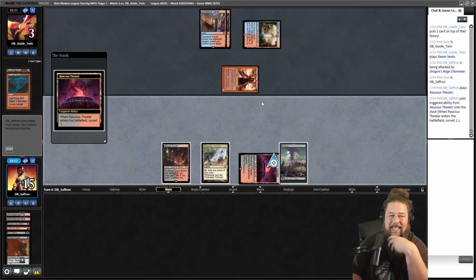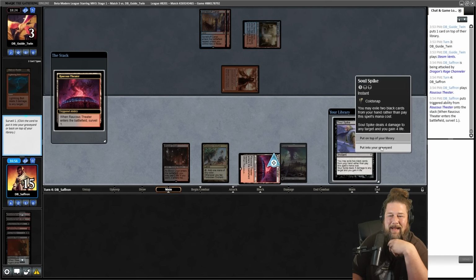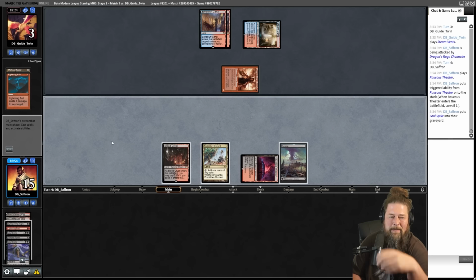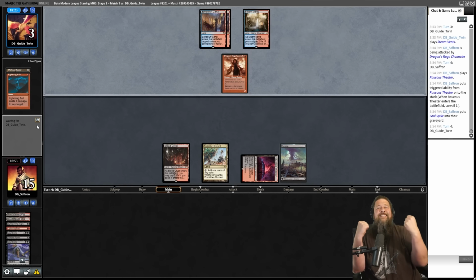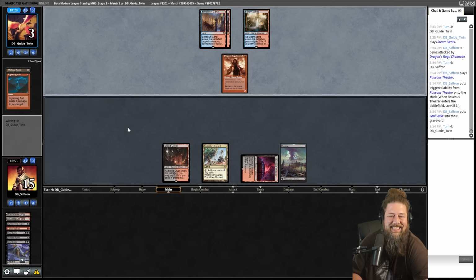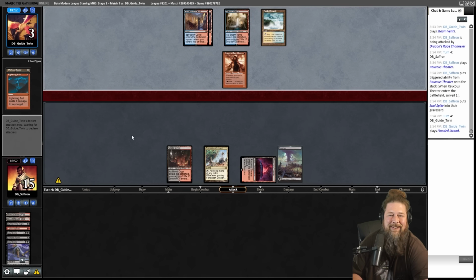Raccoon Theater. Even more lands. On top, Soul Spike. That's got to go to the graveyard. Pass the turn. Wow. We were so close to winning this match. We were so close. Flooded Strand and goes to combat, attacks, cracks their Flooded Strand, gets a Raccoon Theater.